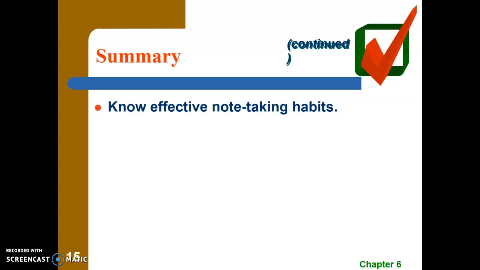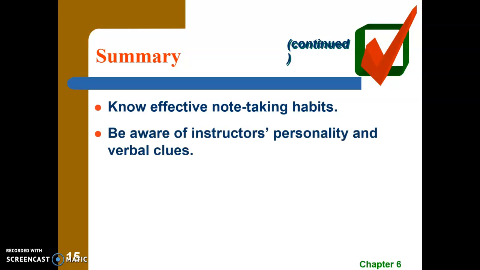Know some habits, some strategies for effective note-taking habits. We did talk about those in class. Those were the things like dating your paper every day and using only one side of your page. Be aware of those personality and those verbal clues. Remember, you will need to know the 6 personality and the 6 verbal clues for the test.